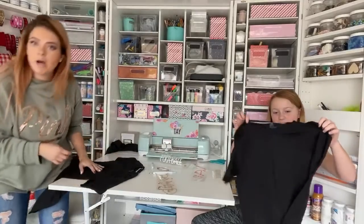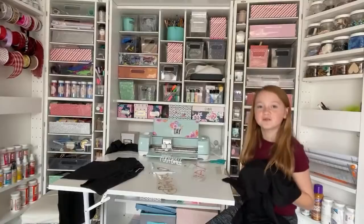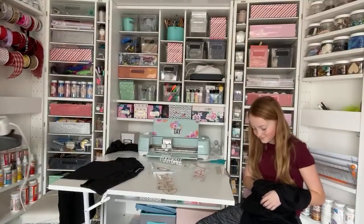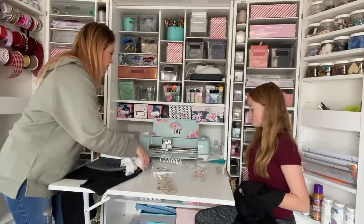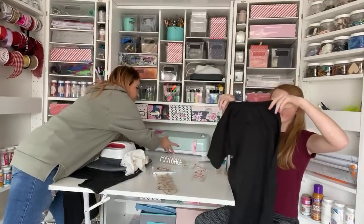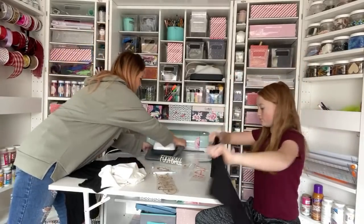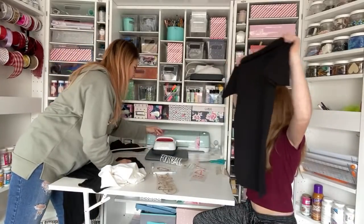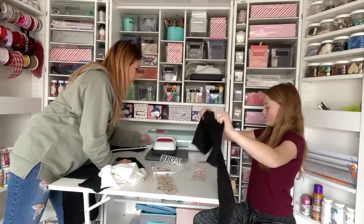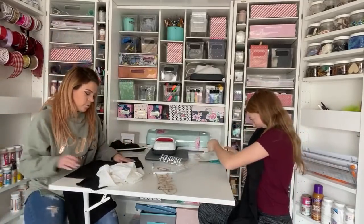Okay, so let's pop on our iron or our easy press. This is a good, decent size shirt. I'm using the small one because it's the easy press 2, which I love, but I just don't have it in a larger size yet. So I have it in the smaller size, but it heats up so much faster that I use it. It's better than the old one.